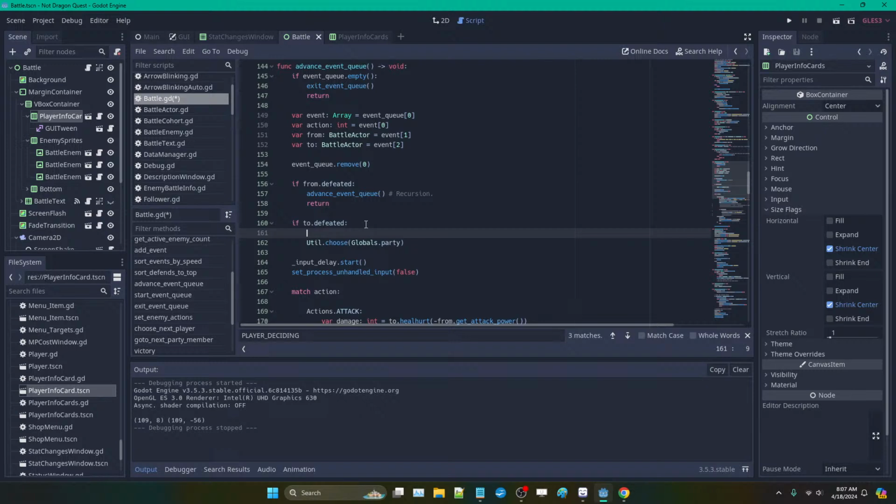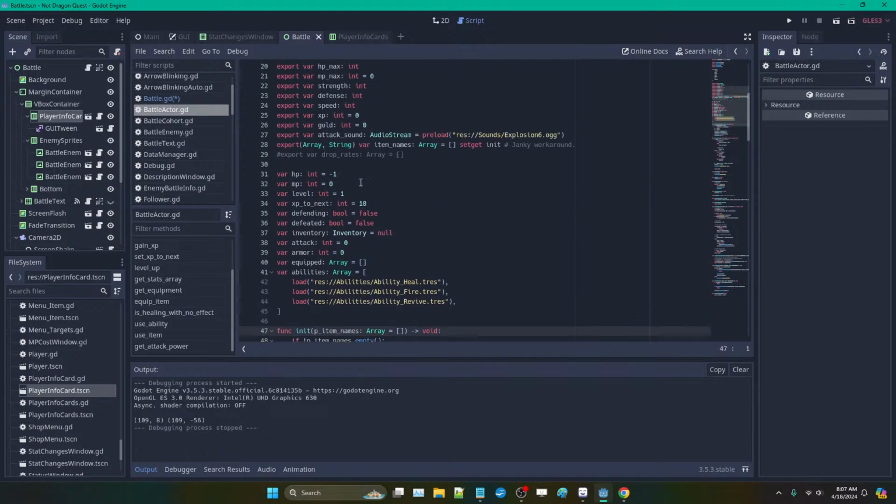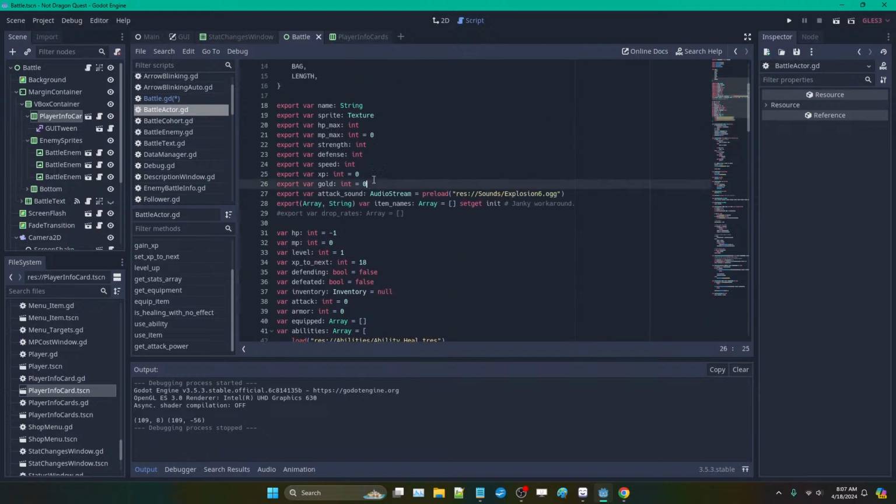So do we have any way of checking if they're an enemy or friendly? I think we're gonna do it as an export.